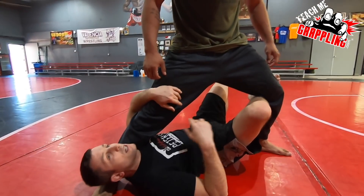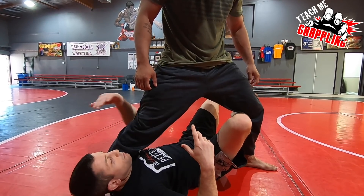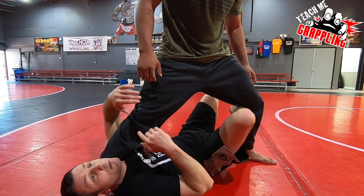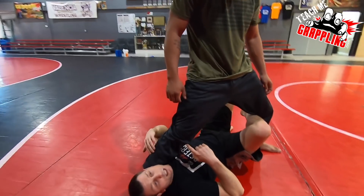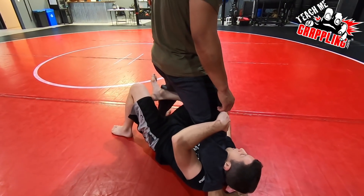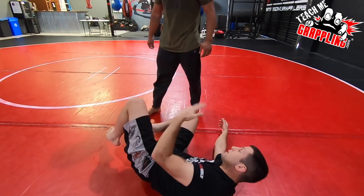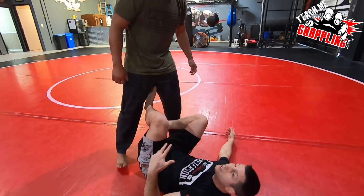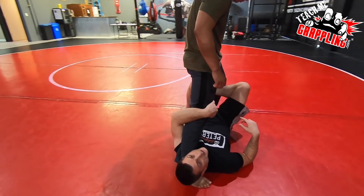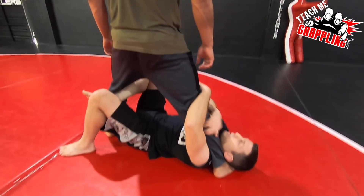I pinch it with my neck. There are different ways to hold — some people like to grab their own head, that's a good little tip. Some people like to grip real tight around the knee. You can even use two hands if you need to hold on, because oftentimes if you give any space here, I've been kicked in the head a million times in competitions where the guy just kind of soccer kicks my head as he slips out. So always make sure you're keeping this really tight.